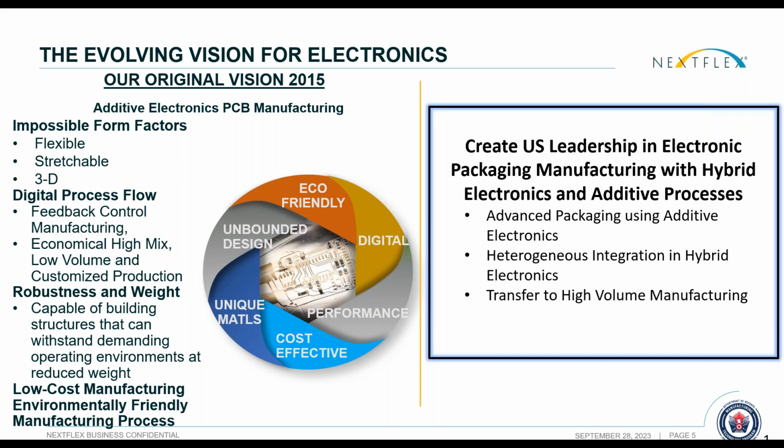As noted in the previous slide, hybrid electronics is an enabler of solutions that are not otherwise available with current manufacturing. For example, we're able to print on a wide variety of substrates and materials. These substrates may be non-planar, conformable, stretchable, or flexible. As a matter of fact, they don't even have to be any of those things; they could also be planar or rigid. As an additive process, we boast flexible and very adaptable capabilities, well suited to iterative designs and versions. That is to say, we enable rapid prototyping and product development, mass customization, and it's particularly suited for low volume and high mix production. Our vision for the future of hybrid electronics manufacturing is to also apply these learnings in expanded technologies in microelectronics and heterogeneous integration, including advanced packaging and interconnect.